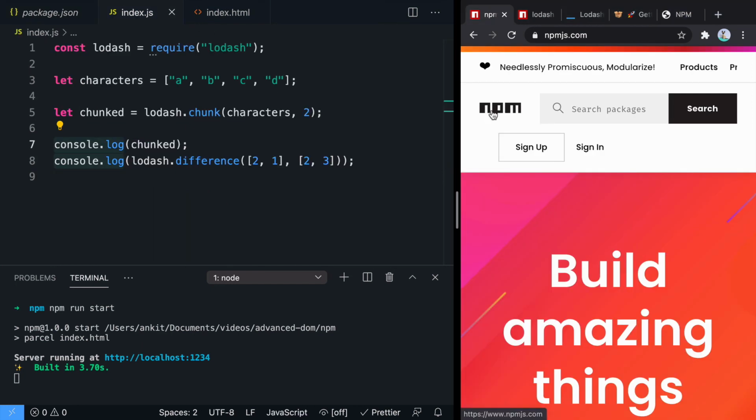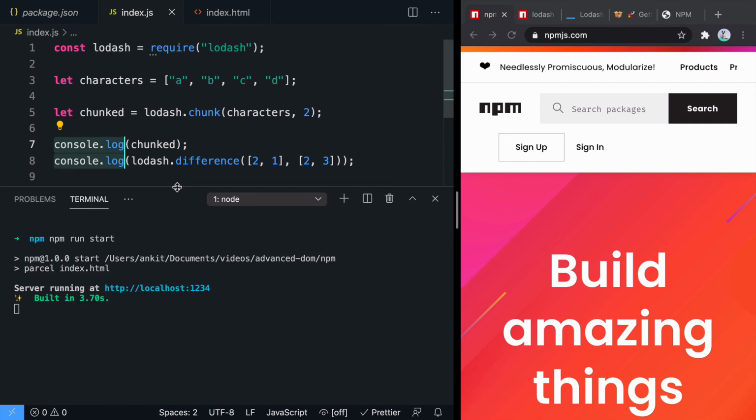So in this way, we got to learn about NPM. NPM is two things. The first is, it's an online repository where people can publish different JavaScript packages. And the second one is a CLI tool. What is a CLI tool? All this that we are doing, npm init, npm install, npm run start, or something like that, comes inside CLI tool. So npm is an online repository and command line tool. And using the command line tool, we can install packages from here and we can use it.